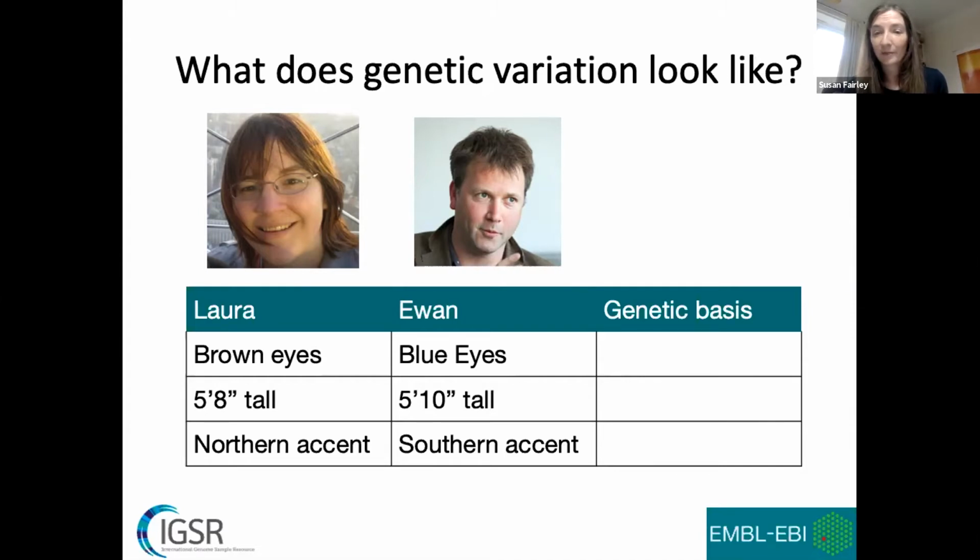So this poll is actually a combi poll. It's going to be 3 questions in one, which is exciting. So the first question will ask what influences eye color, the second, what influences height, and the third, accent. So the answers are either genes only, environment only, a mixture of both, or neither. So I'm going to launch that poll. You can have a go at answering all 3, and we'll see what everyone thinks.